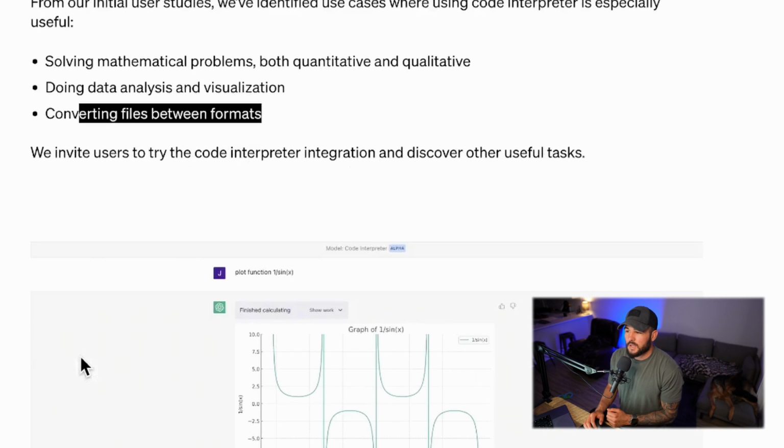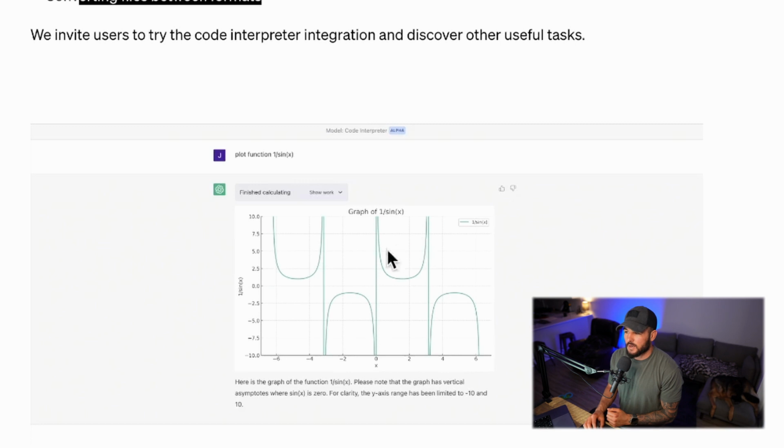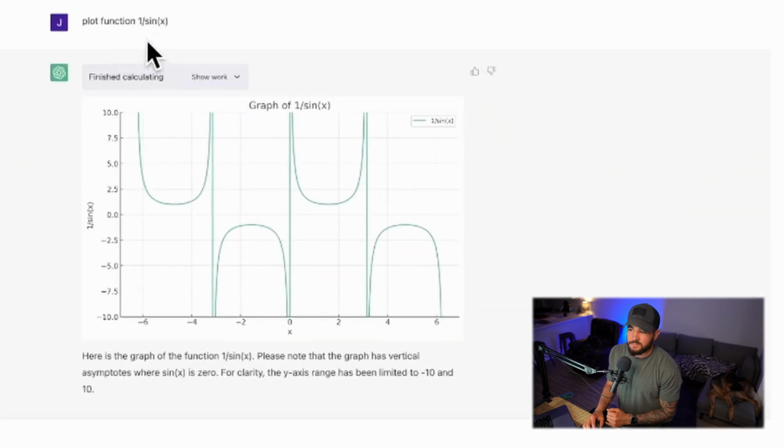So if I scroll down further here, they have this video. And in this video, they show some examples of them asking different questions to the interpreter and seeing the result. So they ask it to plot a certain function, like 1 over sine of x. I don't know, it's been a minute since I've done some math here.